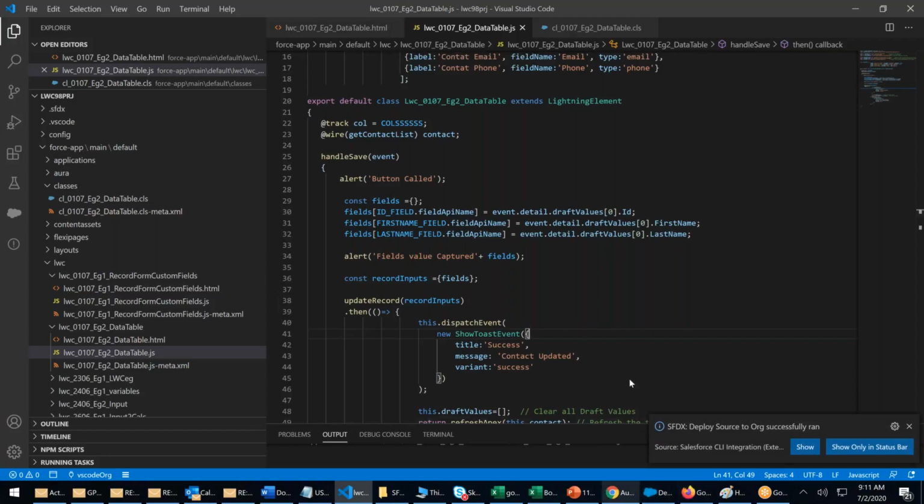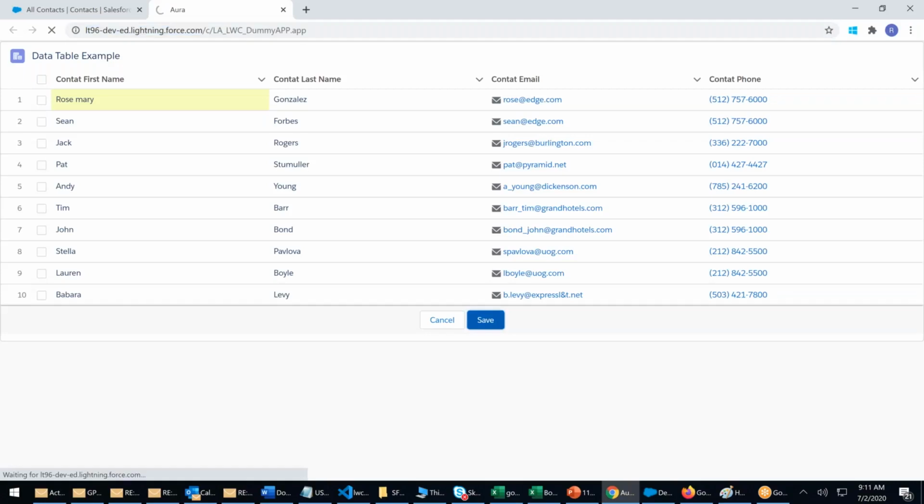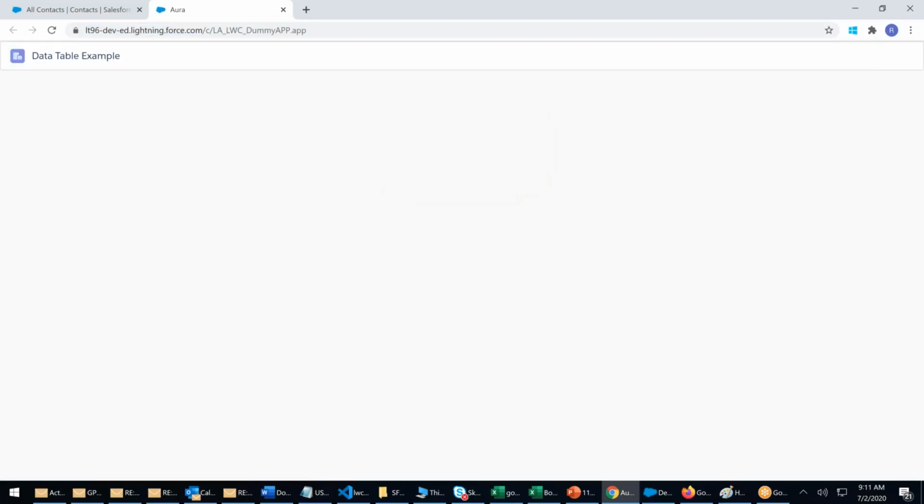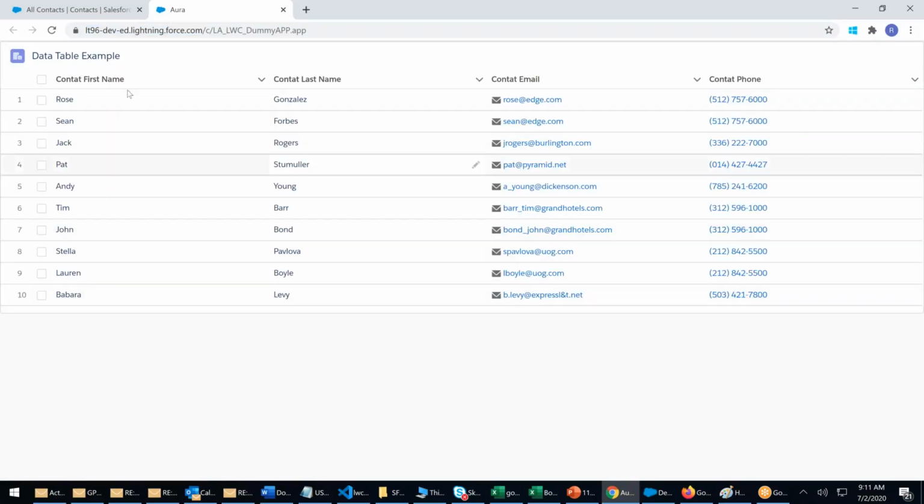I go ahead, press enter, and I make a change. I click on save. First of all, the system is not even calling the save button. My save button is not getting called. You can see that. Handle save.